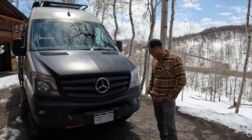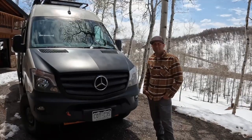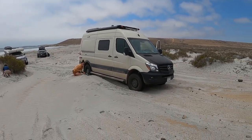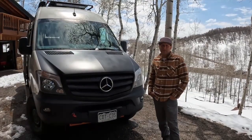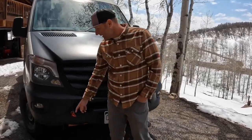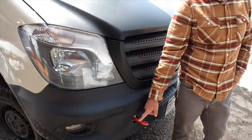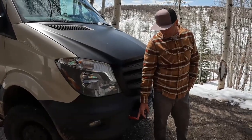So as far as contact points go, whenever you're overlanding, doing any type of off-roading, you're going to get stuck, pretty much guaranteed. We were so close. So close to the hard pack. So as soon as you get stuck, you need to get out and you need contact points. So we're a little weak on this. This is the stock contact point that Mercedes puts on here. Just an FYI, this is 3/4 inch steel. This is the same thickness that you have on the D-rings, which I'll have in the back, which I'll show you here in a second.